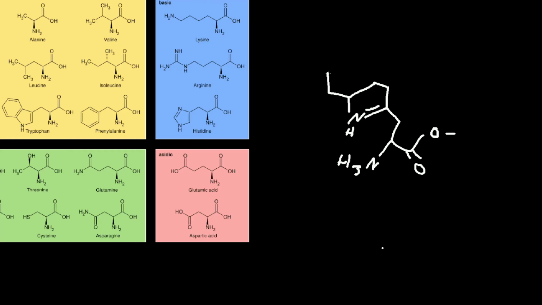Anyway, tryptophan definitely, well, maybe not definitely. You could make the argument that histidine has the most complicated structure. But tryptophan, yeah, it's got a lot going on. This is one of the cyclic amino acids, because it's similar to phenylalanine, similar to tyrosine. It does have a benzyl group here, and it does have two rings. And that's the thing about tryptophan, is that it's got the two rings.